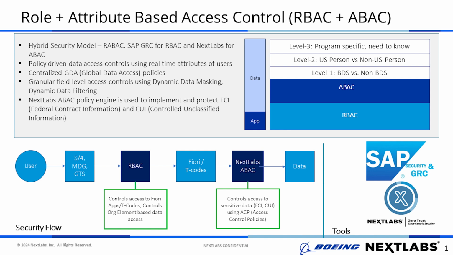And level 3, as you see, we operate at programs. In the A&D space, almost all companies have programs that they use as a reference to run their business. So program is the third level of dimension we have added. And when you use all of these constructs, and we have a significant amount of policies we use as a reference to design, apart from tagging. So that is how we layered in RBAC controls, that's part of standard SAP, and then ABAC controls.